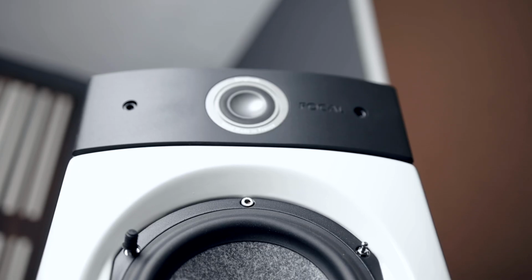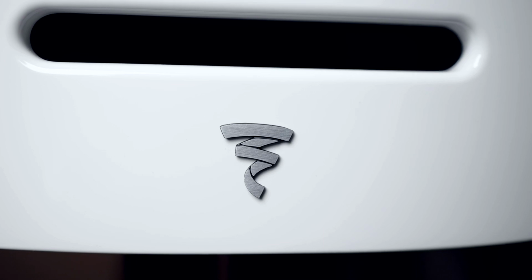And another thing that I found about these speakers is that the amplification pairing is quite vital. For example, when I had it hooked up to the Supernait 3 from Naim, I found that the bass was stronger, it was quicker, and it was overall more pleasant.